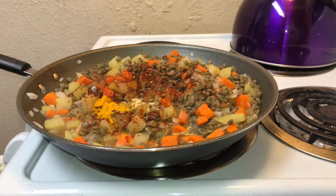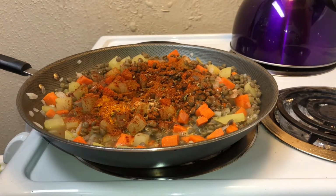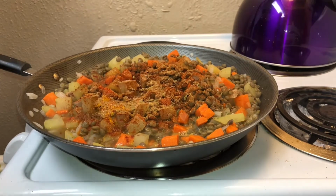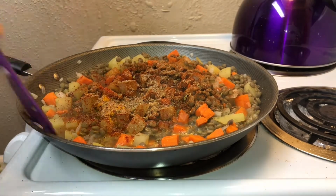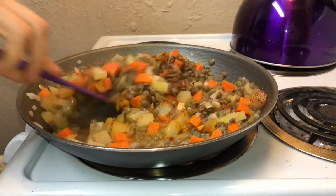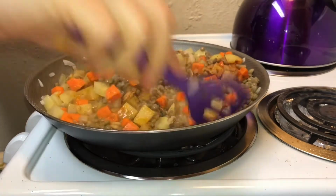Don't forget the cumin. And then you're gonna add the cayenne pepper also as much as you want. I love spice, so I'm going crazy with it. But here it's gonna be up to you. And then also salt and pepper to taste. Gonna mix this up to get all of the spices in there.